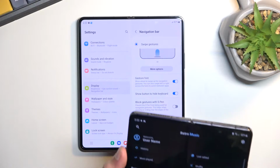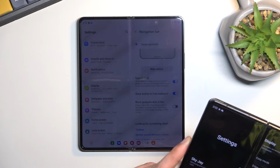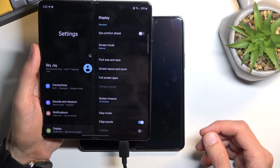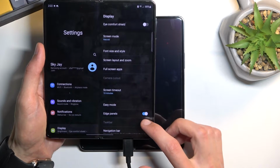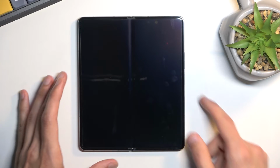And if you navigate into the settings where the taskbar is, that's something under the display section. You quickly search for it. Yep, so it is under the display. Where is it? Full screen. Oh, there we go. There it is. So you can see taskbar is turned off, and I can't turn it on. It just literally won't let me when I'm using my custom launcher, which is absolute BS in my opinion.